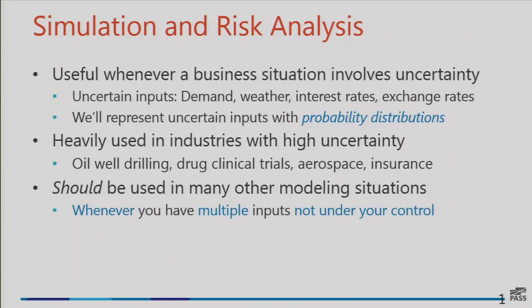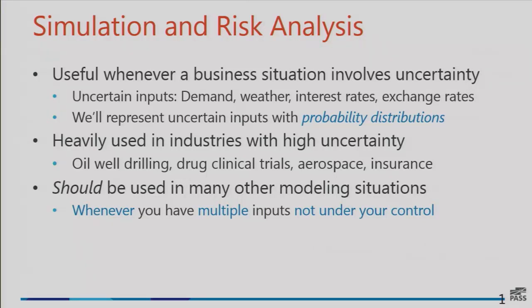Okay, so now we're about to get into our first example, and we're going to do a little simulation model. Where would you use this? In any business situation which involves uncertainty, and that's probably most business situations. It's a question of the degree of uncertainty and how sensitive your business outcomes are to the uncertainties you're modeling. They can be things like demand, weather, interest rates, and so on. We're going to represent those with probability distributions, sample those distributions many times, and learn something from those overall results.